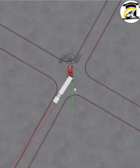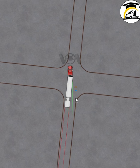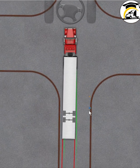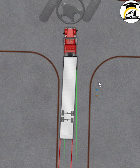So let's pull forward. Let's go back again. And let's zoom in so we can actually see a little better what's going on here. All right, and fingers crossed, nobody saw that. You can carry on with your day.